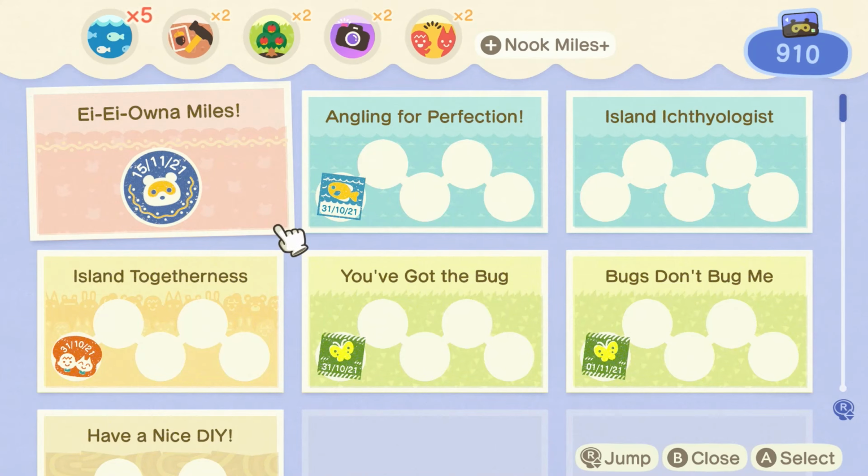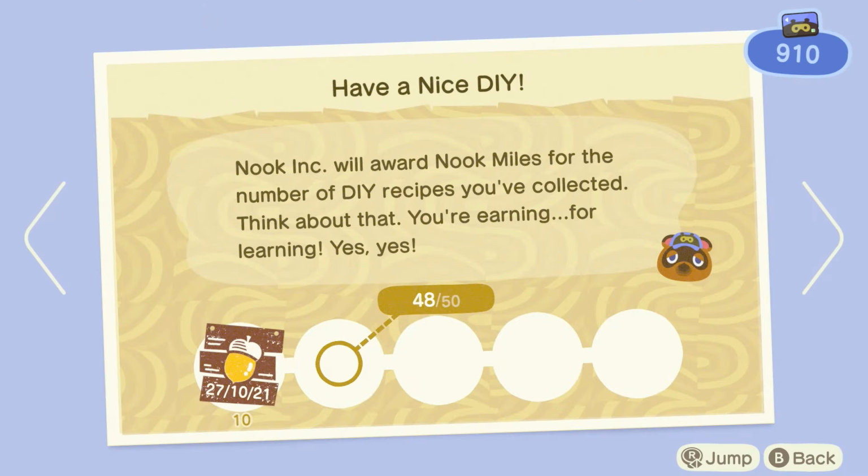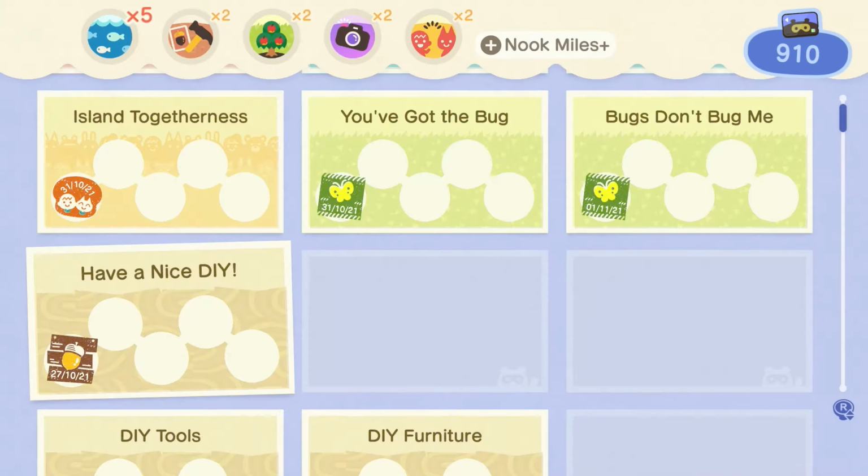Next, you're going to want to take a look at your Nook Mile achievements. Some of these you'll be close to finishing, so just do whatever it takes to finish off a few of the easy ones. Some of these include catching a certain amount of fish, getting a certain amount of fish in your Critterpedia, and the same for the bugs. And there's 2 which are relatively easy with help that are big payouts.